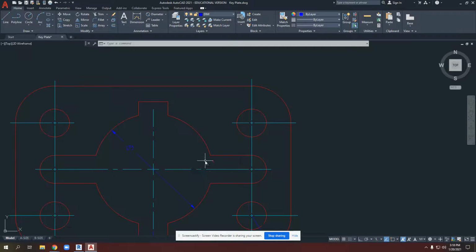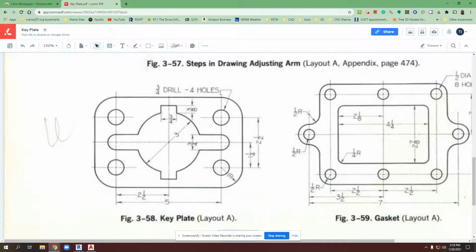Another way that you can do a dimension on a circle or a radius is with what's called a leader dimension. Okay, now as far as leaders, you see that there's a number of options. I generally like to type in leader, and you can see again there's a number of leader options, and I like this specific leader because of the way it operates. And so I want to do a leader dimension on these 4 circles, kind of like we see in our example. We've got this leader dimension. It comes out. It's pointing at the center of the circle, comes out on an angle. Then we have a short horizontal section, and then we have information.